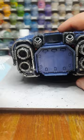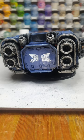Right, now for the doors at the back. I just realized there's some rivets I didn't do right in the back door. There. There we go. It's not perfect, but near as damn it. I enjoy near as damn it. It's my favorite thing because it kind of embodies me.